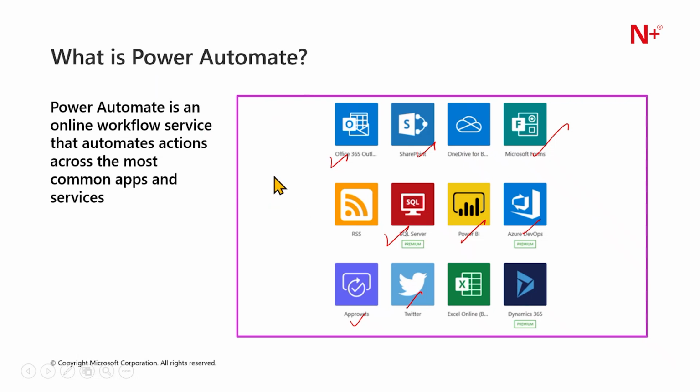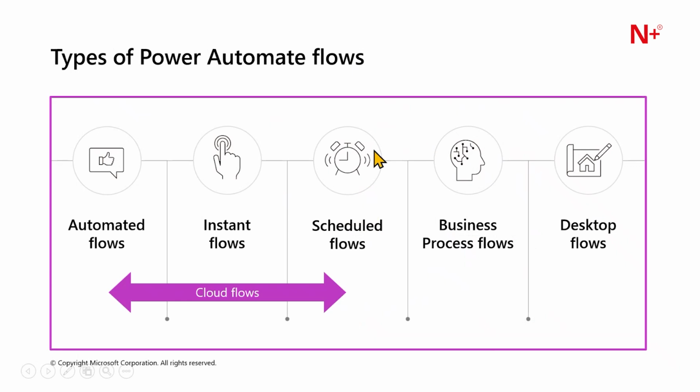Now, there are different types of automations that you'd be able to work with. They are basically categorized into three categories. First is cloud flow, then we have business process flow, and then desktop flow. So these are the three types of automation that we have. When we say cloud flow, we're referring to all those types of flow that consider app services and data sources that are on the cloud. That's why it is called cloud flow.